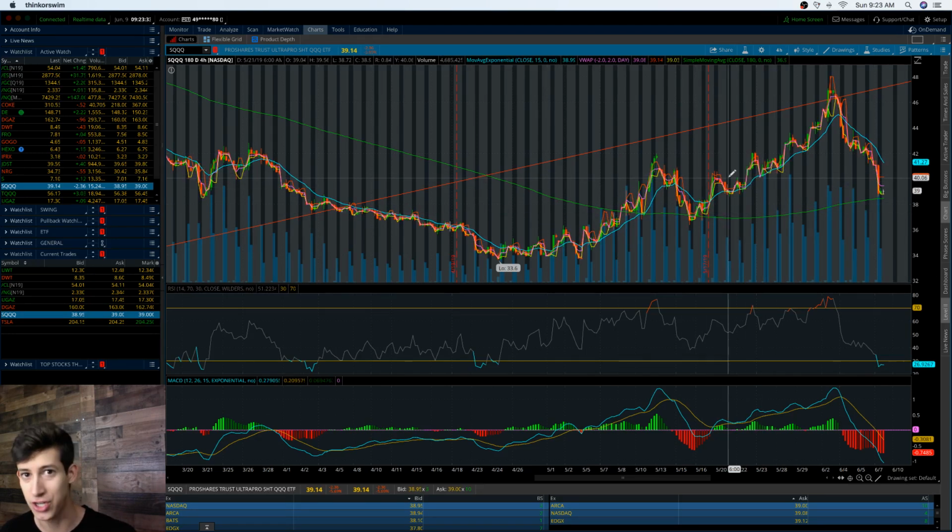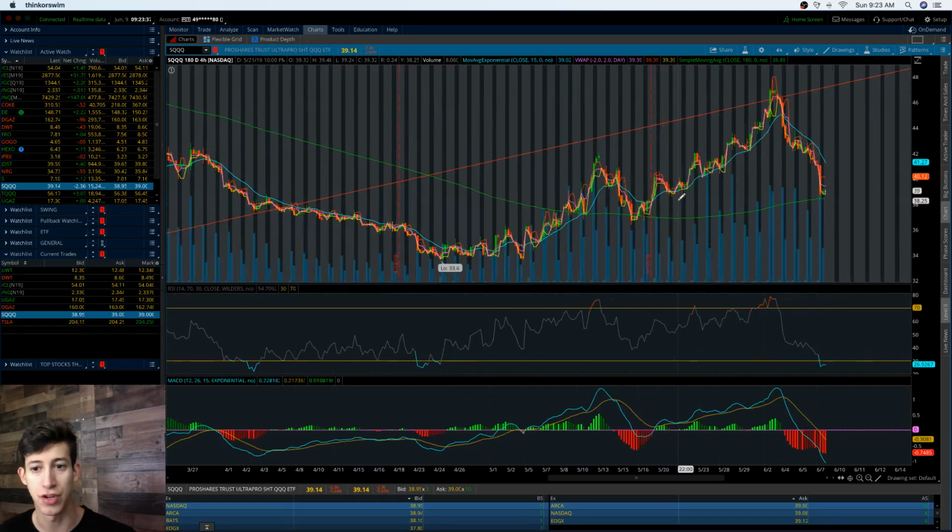So again, rejection, meaning that it's selling off, it's making lower lows, and normally it's trading below the EMA line. So it peaked out, it became overextended, right? Look at the RSI, look at the MACD, it began to pull back. This is what I would like to call a critical point. It could either bounce off of the EMA line just like it has before, or if it doesn't bounce and then actually breaks below the EMA line, then that's not just a pullback.